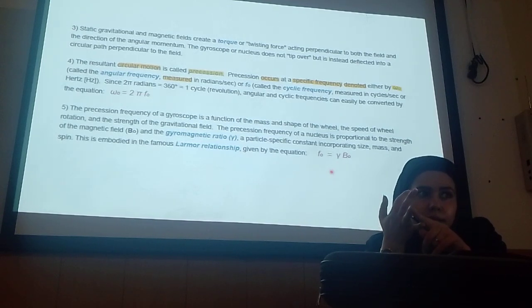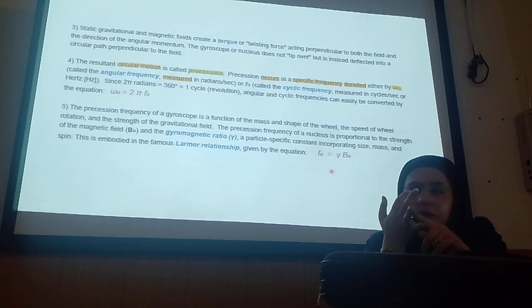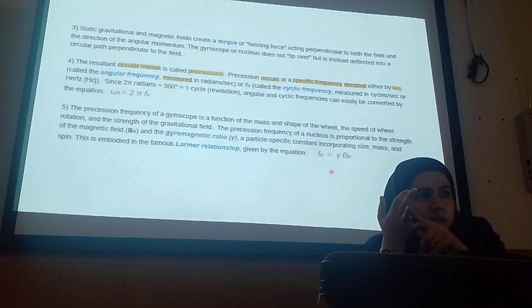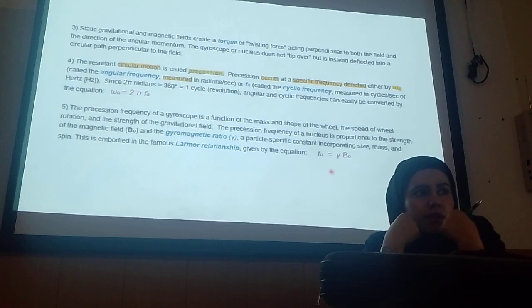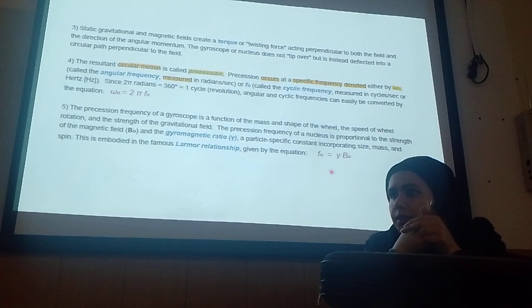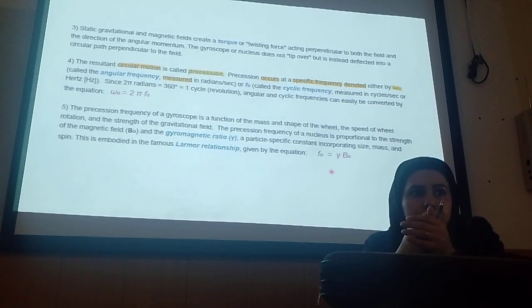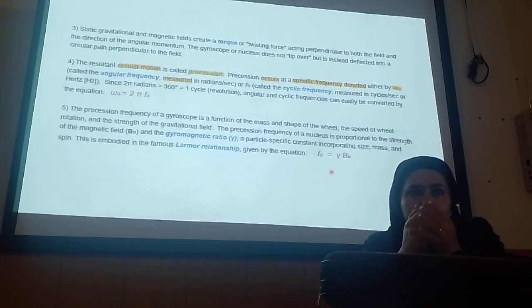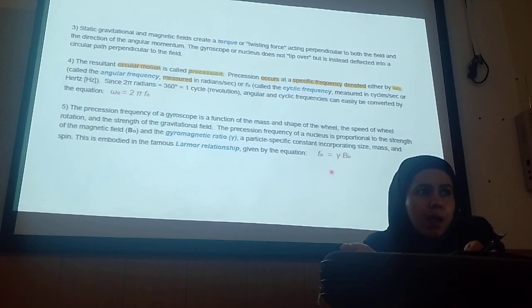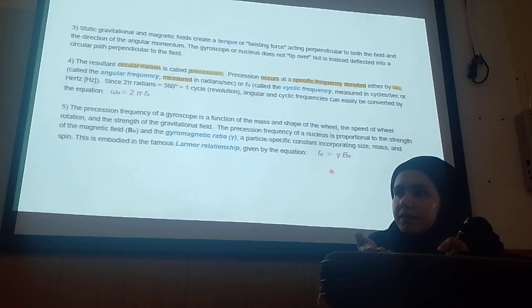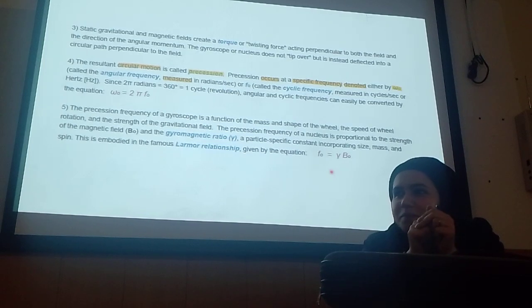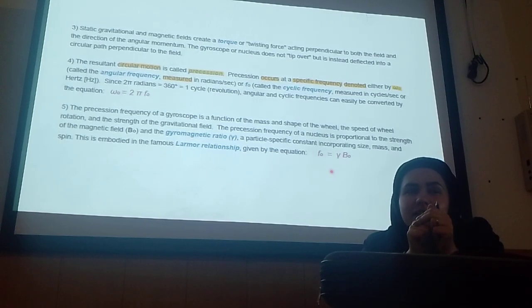The gyromagnetic ratio is constant for a specific type of atom. So we can say all of the hydrogen within our body has the same precession frequency. Both are constant. Based on this formula, it's true. But experimentally, it's not true. We have a phenomenon called chemical shift.